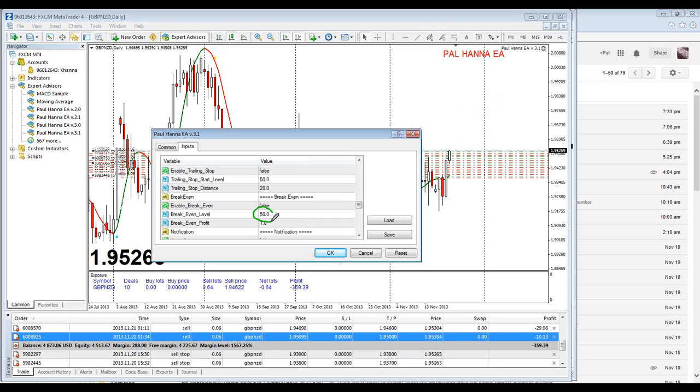So I can change this setting here. Suppose I change it to 30 pips, and this is the actual order, and this is the hedge order. As soon as the market goes 30 pips, it will remember that it has to close it if the market goes against. But if it's going, it's going to keep going. And when this one and this one are break even, both here, it's going to close both. You know what I mean?